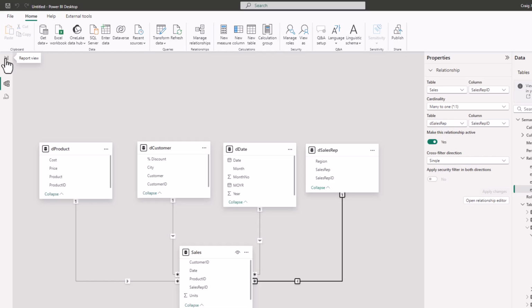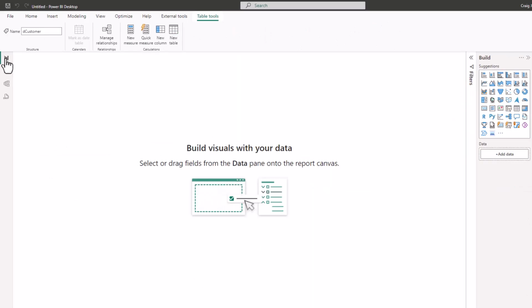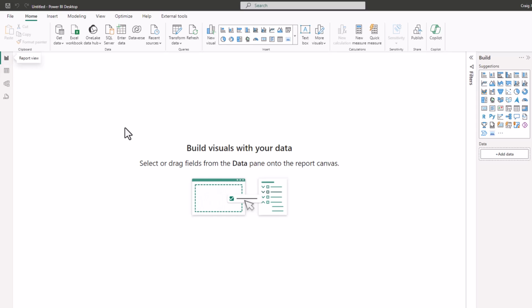When you go back to the report view, your data that you imported is still inside these tables. And if you click the down arrow button, all of the different data columns will show up. And if you close that, you can select product and bring those different items.